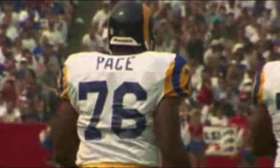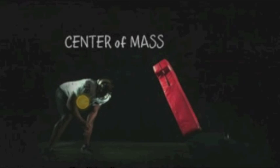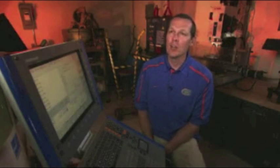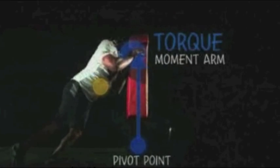Consider Orlando Pace, seven-time Pro Bowl offensive tackle with the St. Louis Rams, who stands 6'7", 325 pounds. His center of mass is located just above his hips. By crouching, Pace not only lowers his center of mass, but he's now in a position to impart a bigger torque, because he's able to hit upward on his opponent. By hitting on the rise, we can actually increase the torque applied to a body — as we start low, there's a low moment arm from where we apply the force to the ground, but as we get higher, that moment arm increases and we're applying more torque. As Pace rises from the crouch position, the distance between his opponent's pivot point and where Pace applies force increases, allowing him to impart a higher torque.